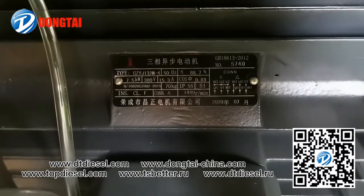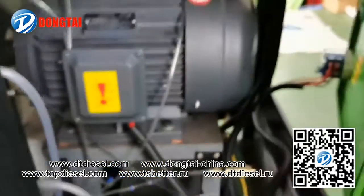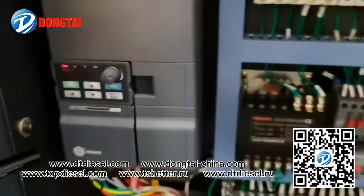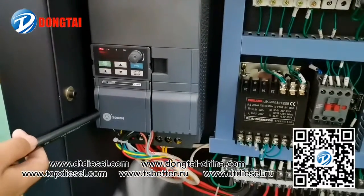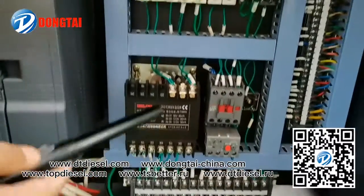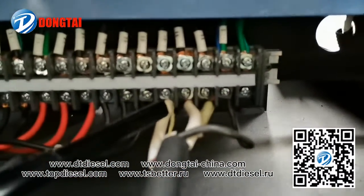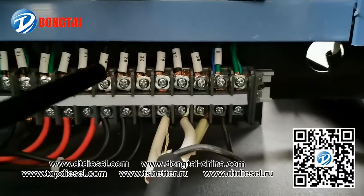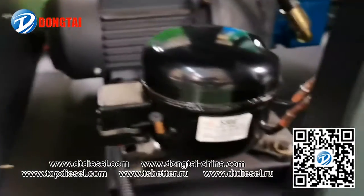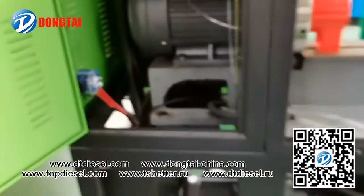The standard motor for the test bench is 7.5 kilowatts, and you can choose 11 kilowatts for your convenience. The frequency inverter. The transformer for voltage, the cable connection. To choose 10, 20, 30, and 0 for cable connection when you open the test bench. The air compressor. The motor.